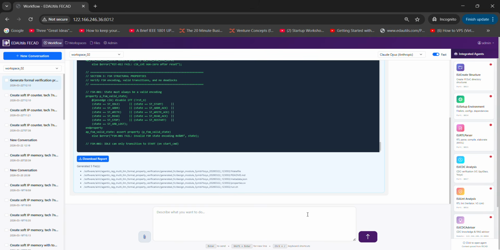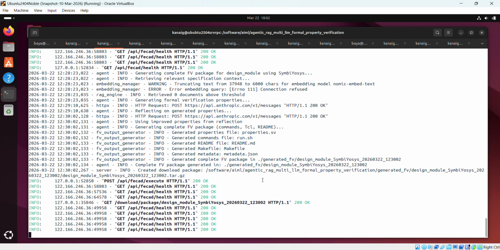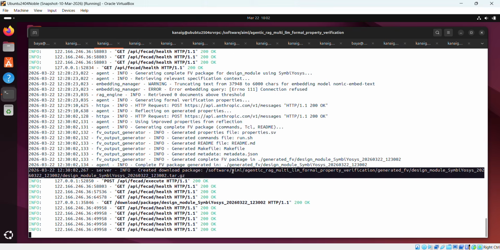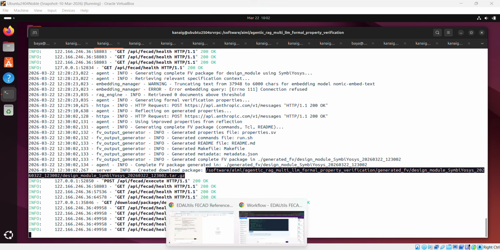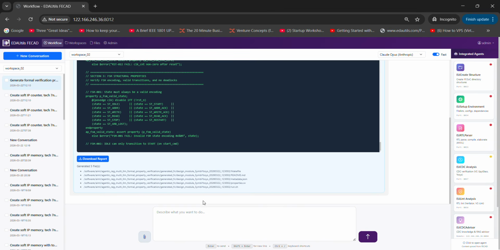Now let's see what was there. In the console log it says that it has just now generated the download package, which is this one. Let me see what it contains. I can also download it here if you want, so let me download it here itself.